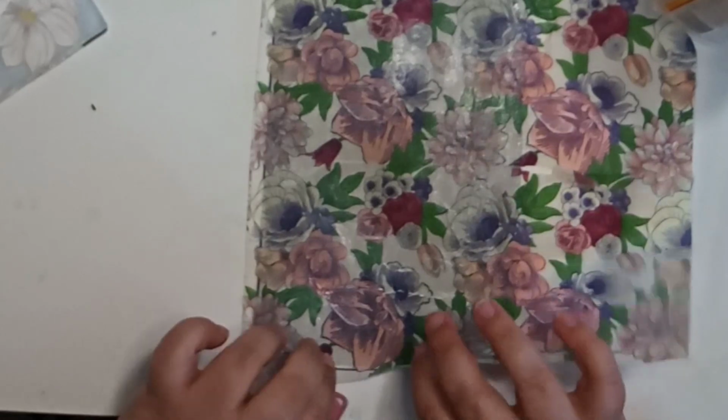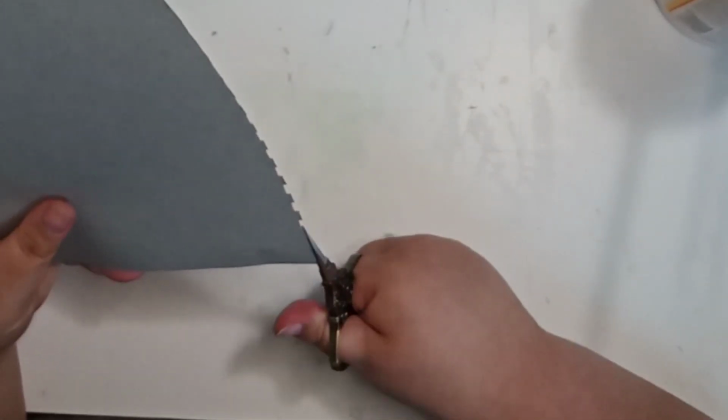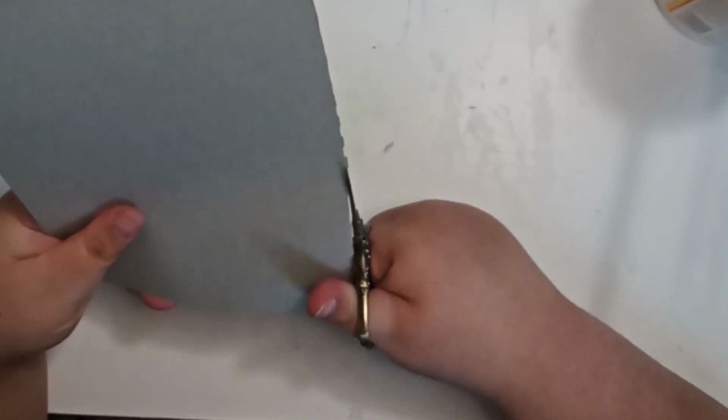You're going to pick this up. Now that we've got it covered, we're going to set it over here to dry. Dry on a flat surface. And then we're going to get our next one, which apparently still has some tabs that need to be cut off of it. It was a non-perforated sketchbook that these came out of, so they still have a couple little tabs on them.